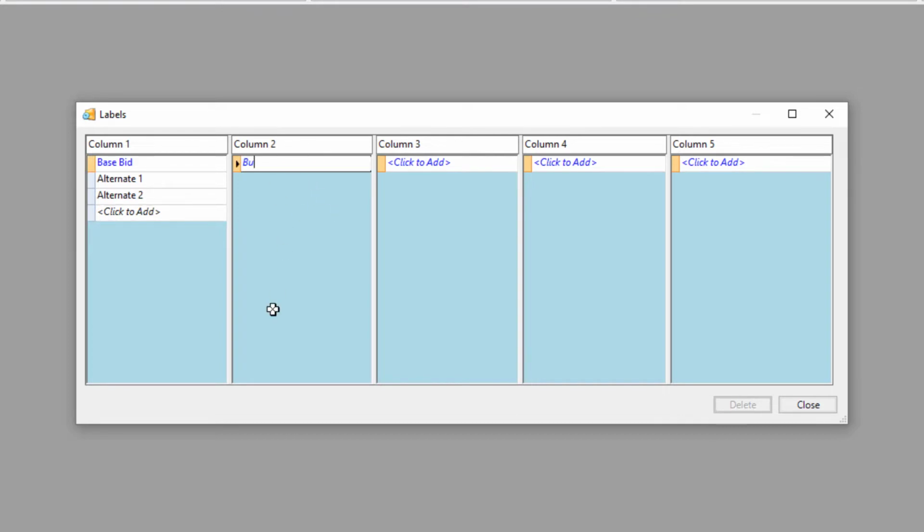Now, as you move to the right of this tree, each column can break down the column to its left. So I'm going to break down the job by three sections: Building A, Building B, and Warehouse. Finally, for this breakdown, I'm going to break it out by floors, floor 1, 2, and 3. I've now got myself a great breakout for this job. For example, I'll be able to run a report on, say, Building B, floor 3, and see exactly what my material list is and how many labor hours there are. Taking your customer breakouts and project management to the next level.